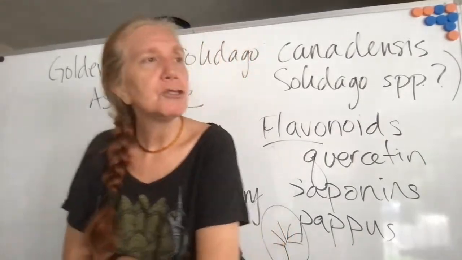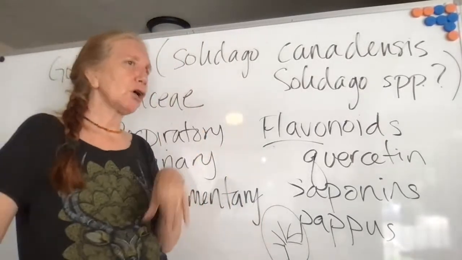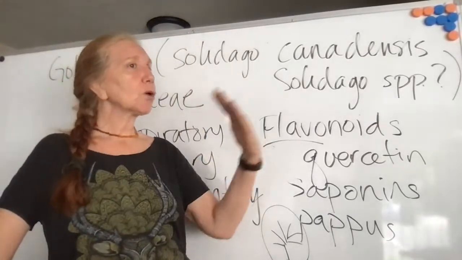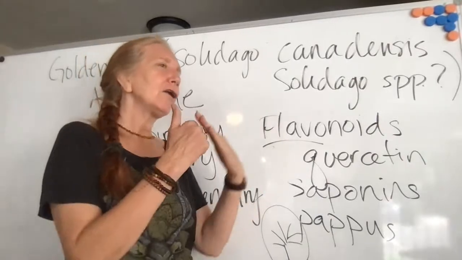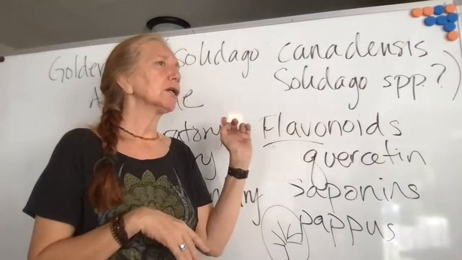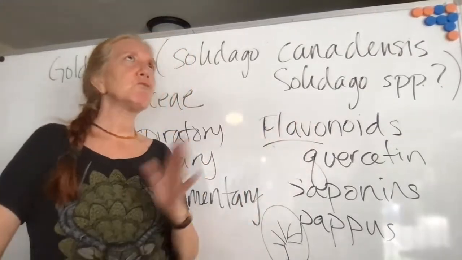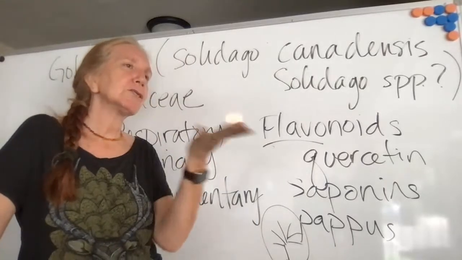So generally, a glycerite is good for a plant that is mostly water soluble. If you have a plant that requires a higher amount of alcohol to make the tincture, the less likely it's going to make a good glycerite. But if you have something that's great as a tea, it's likely to be really good as a glycerite.